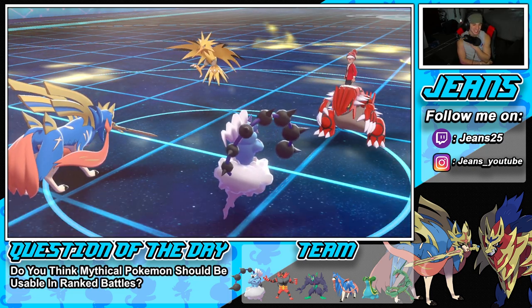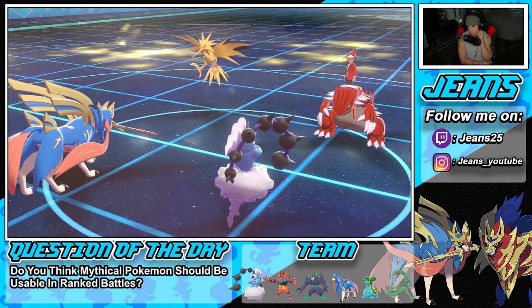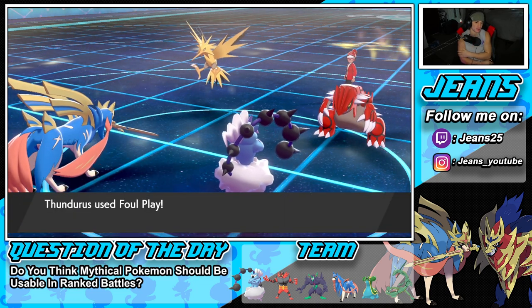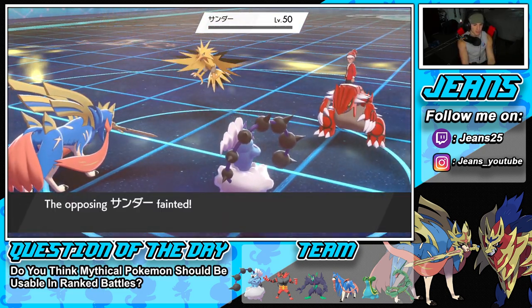We protect our Zacian. He goes for the Blades. Beautiful. We block that. We dodge it with Thundurus, and what is he going for? Weather Ball. Okay, cool. He's doubling down on my Zacian. So huge Protect from us. Bat Boy's going to fly through. We're going to take out the Zapdos. We're going to change this to a 2-on-1. A lovely little 2-on-1. So what's our play here?